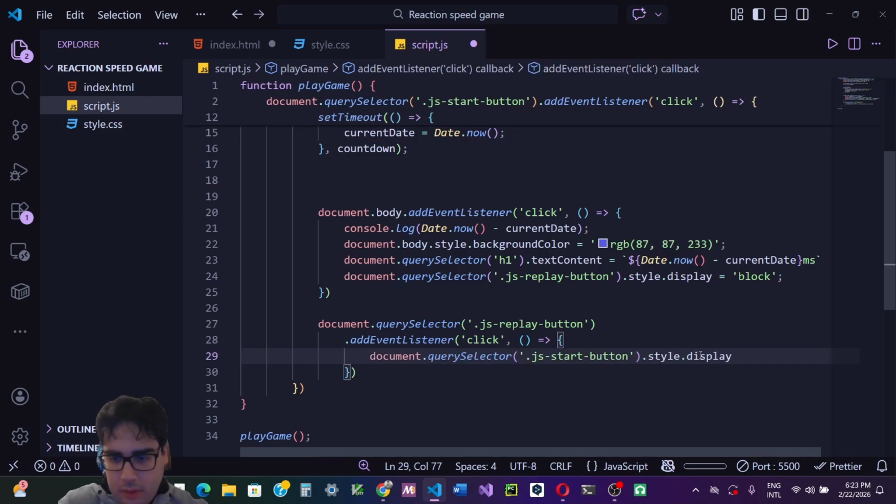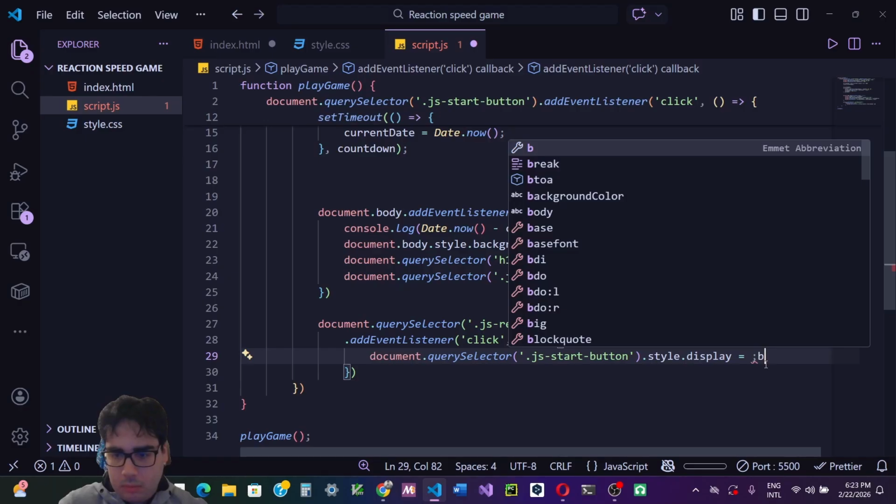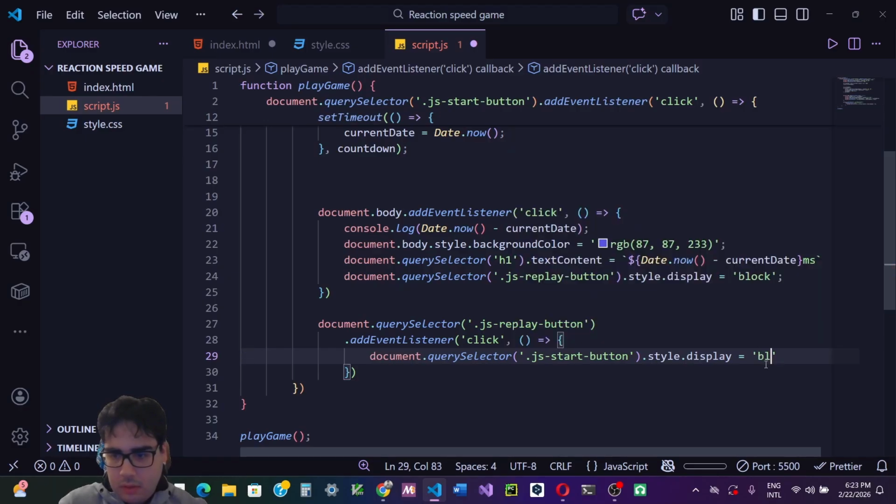So display equals block, and I think that's it.